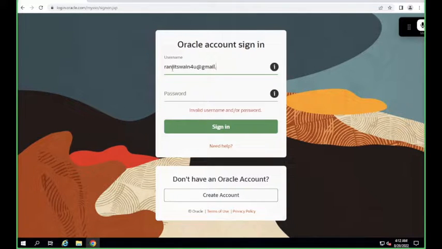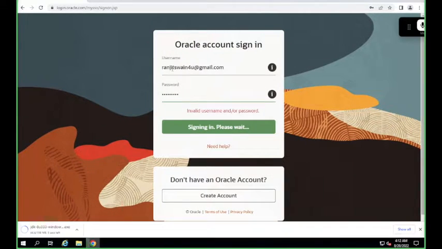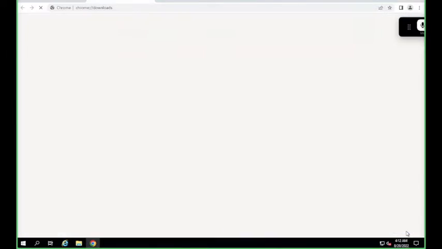Just provide the full email ID, I think. Okay, as soon as it succeeds, you can see here the Java JDK is downloaded.